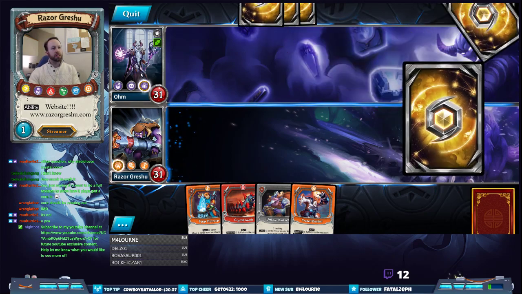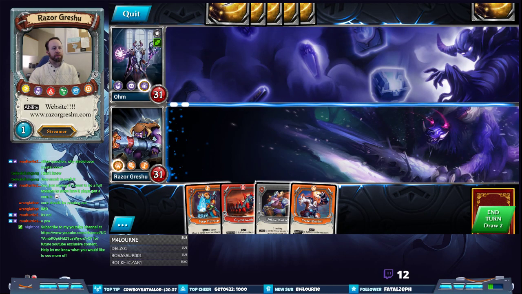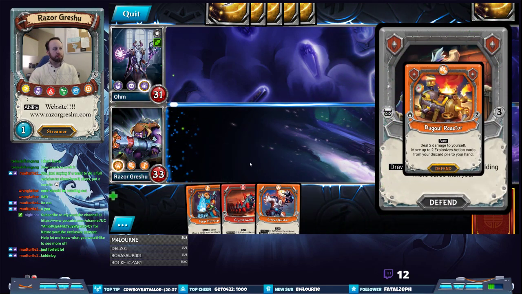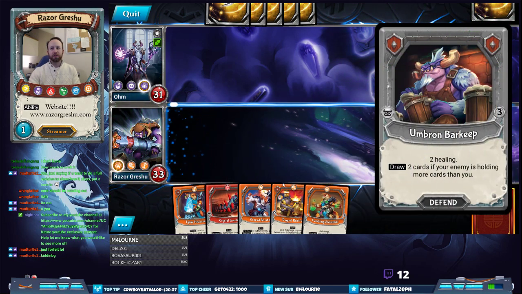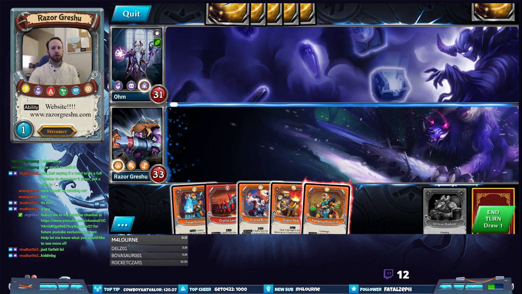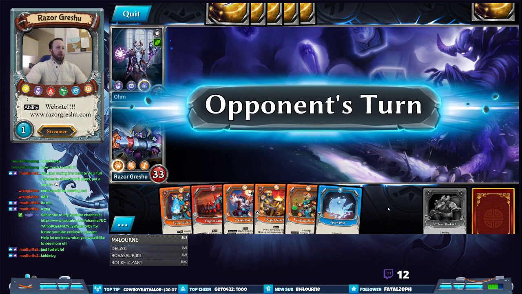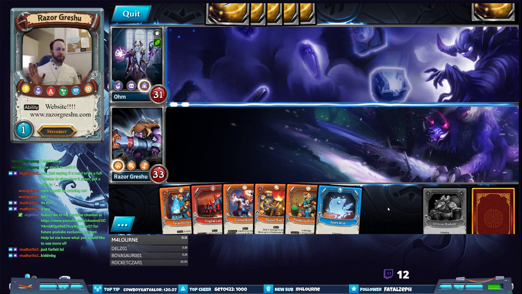What is this? Mind you, I have buff removal up the butt, so I'm fine. Umbra Barkeep is good. Just forfeit. No, we're doing this. We're going all out. Pass. We have a Crazed Bomber in case he goes wide. But, I mean, it all depends.